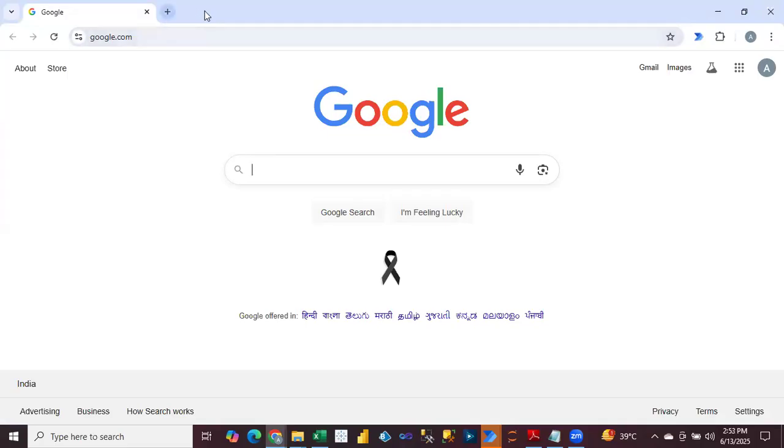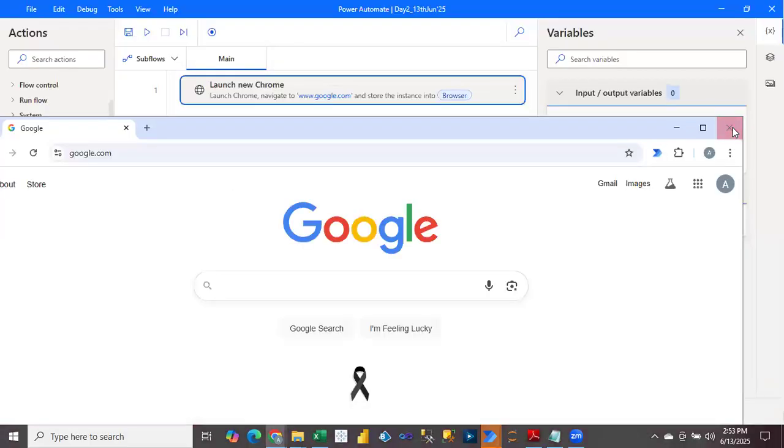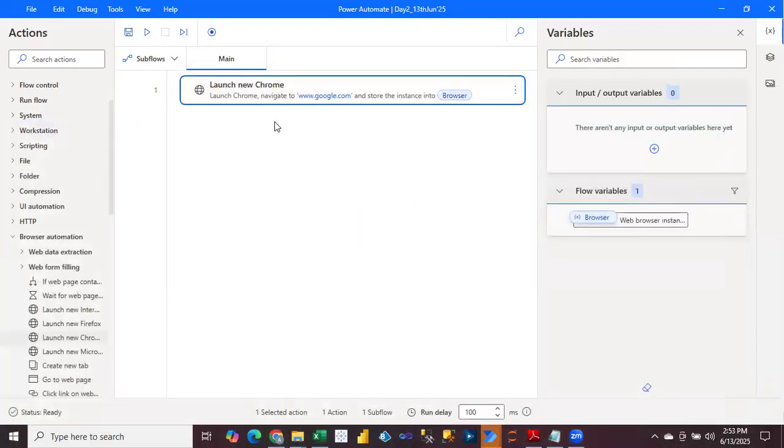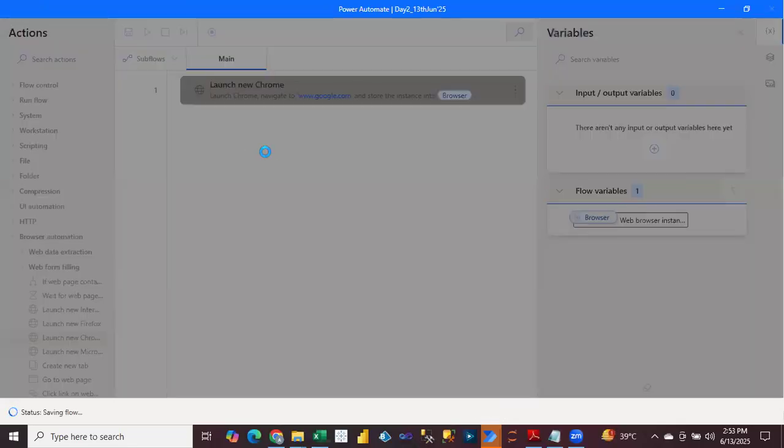So whatever website, this is something, the actions I have given manually. Whatever URL you want to launch, we can give that URL, right? So the actions which I want to create as per my own requirement are basically known as the manual actions.